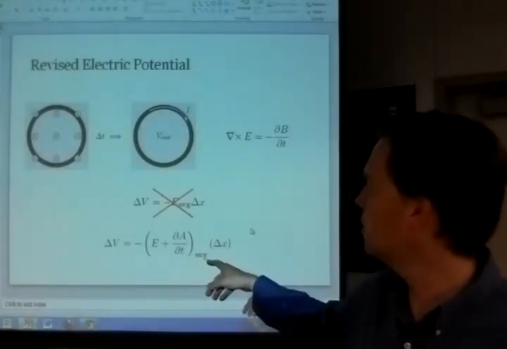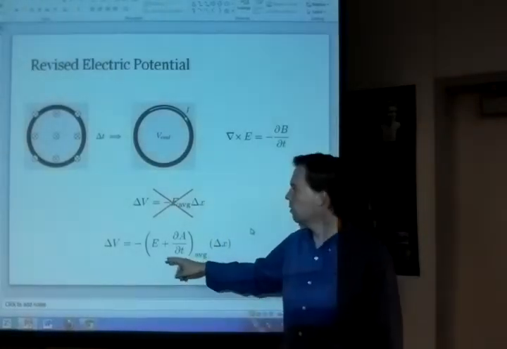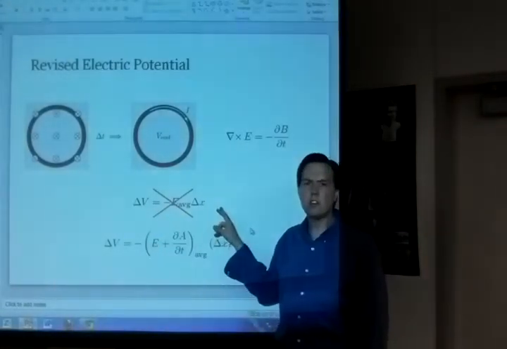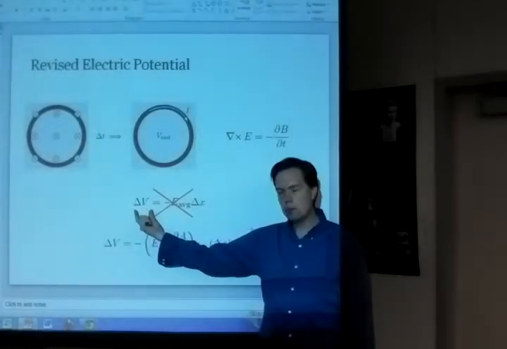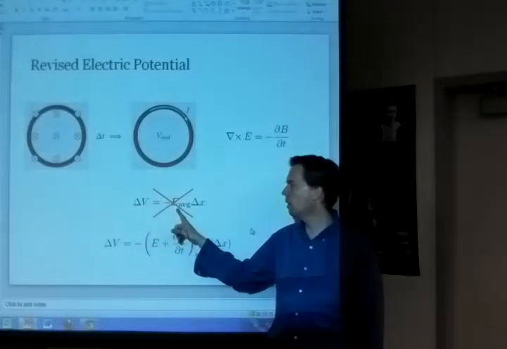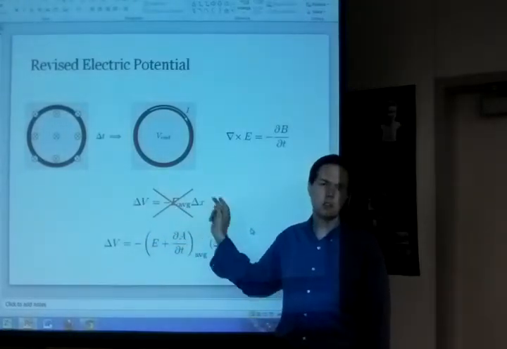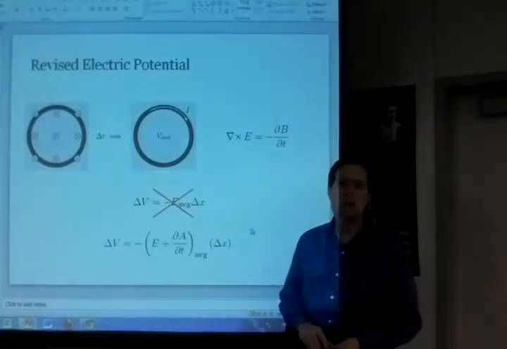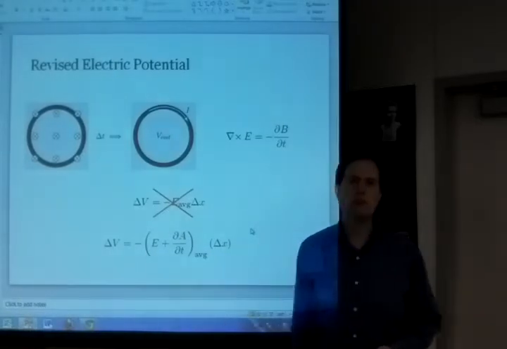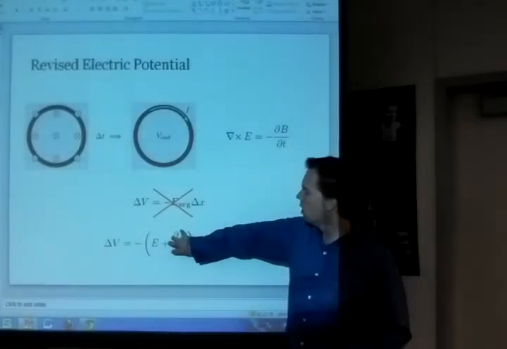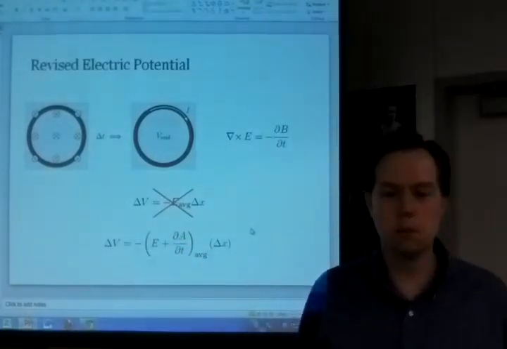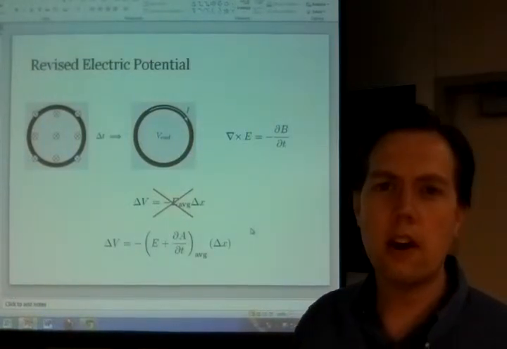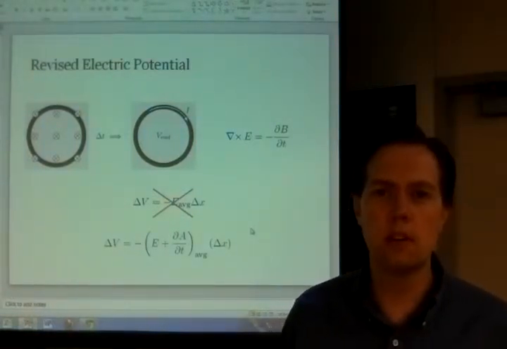This is the modification for the electric potential. Remember, this was the definition we had originally, where the electric potential difference was defined by the electric force times the distance traveled. That was what we used to define the magnetic potential initially. This is how we need to revise the definition to account for Faraday's law. And it's not obvious that this is possible, and in fact it's very fortunate that there actually is a way to recover from this.